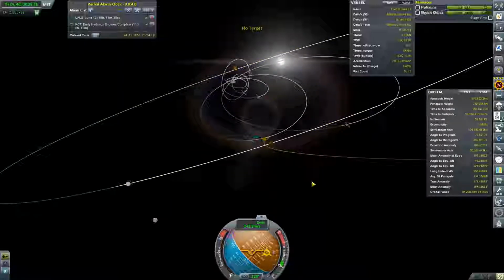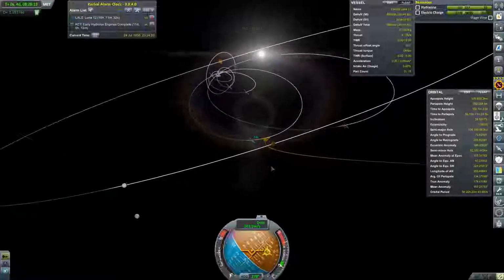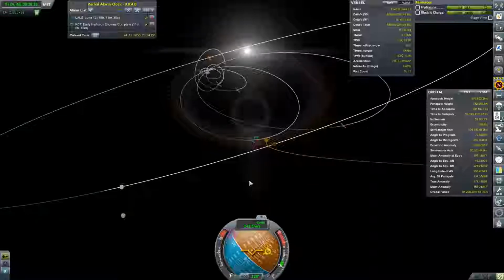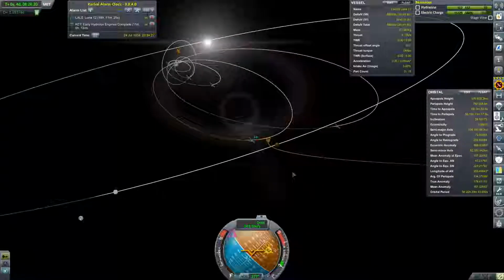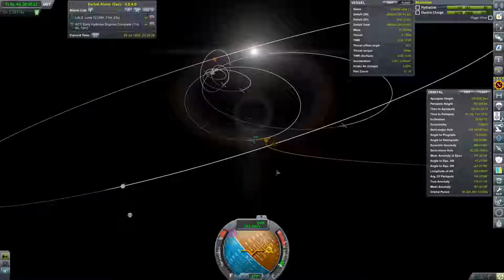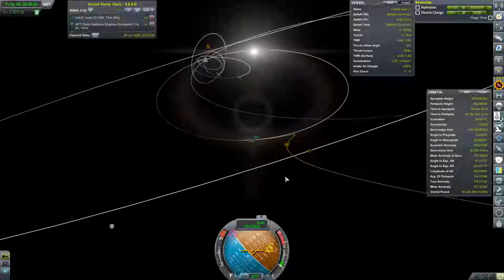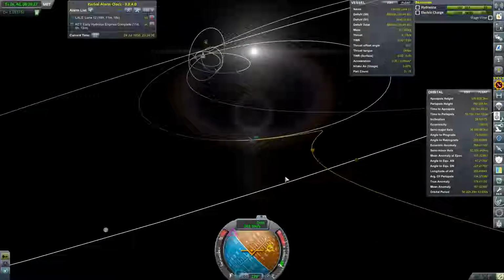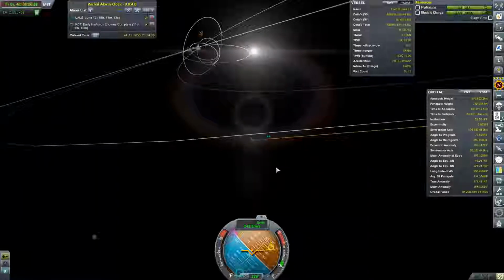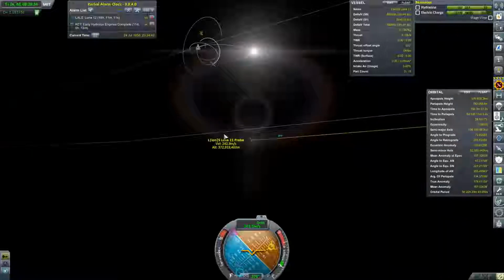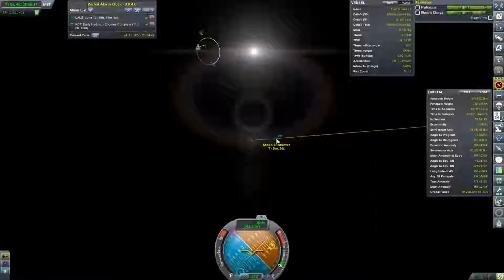Excellent. No, I don't want focus view. So I think with that window, you can actually click right through it. A few of the mod windows are like that. Right, so SOI in about 8, that's the stage I brought us here, 5 minutes. So we've got 5 minutes before we enter the sphere of influence of the moon.